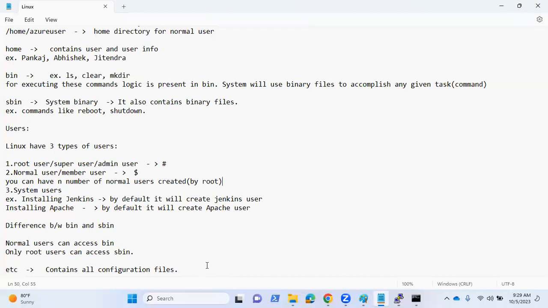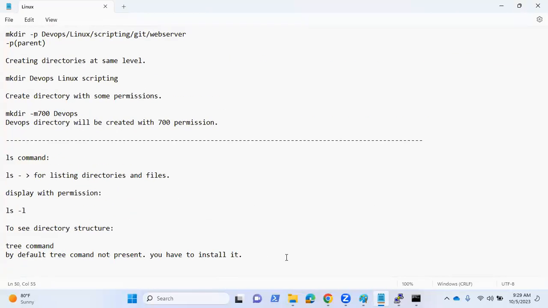So here, for installing something, you need to have root user permission.